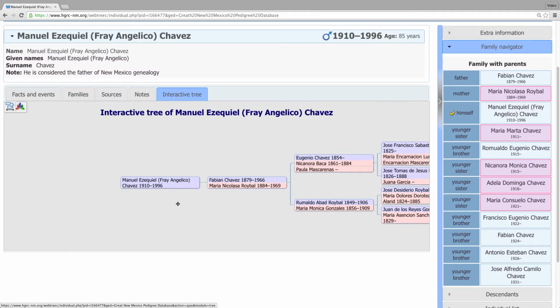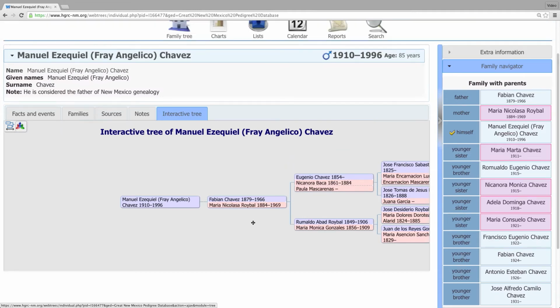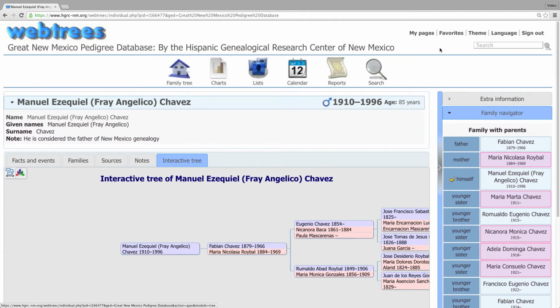Next, hover or tap on Theme in the navigation menu bar located in the upper right corner of the page. The Theme pull-down menu gives you different styles in which to change the look of your page. The appearance and menus of some of the themes will differ from webtrees. Our recommendation is to use webtrees.